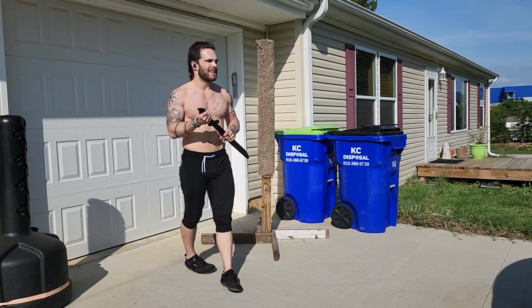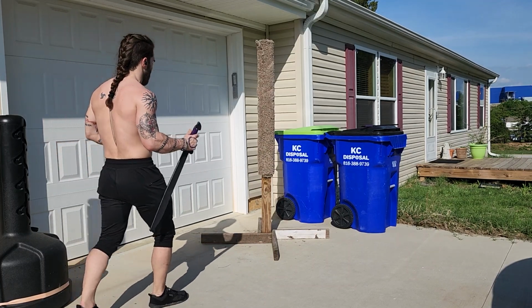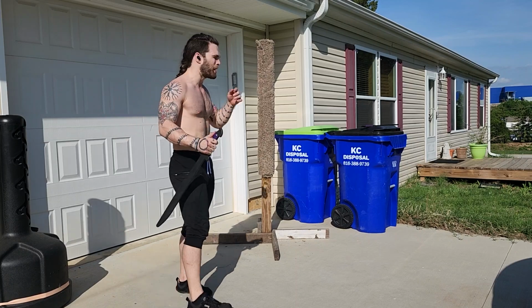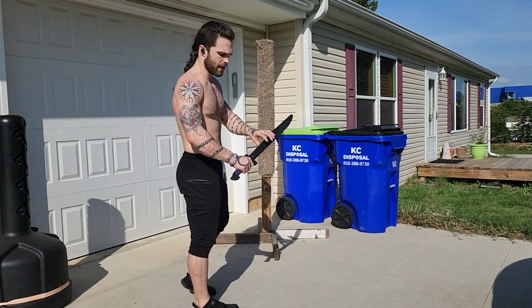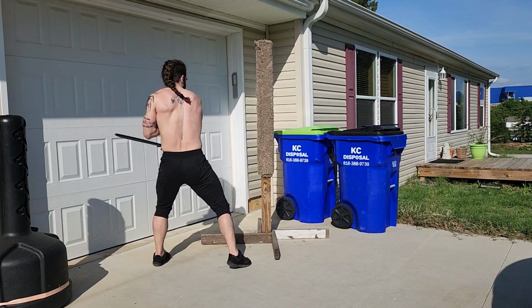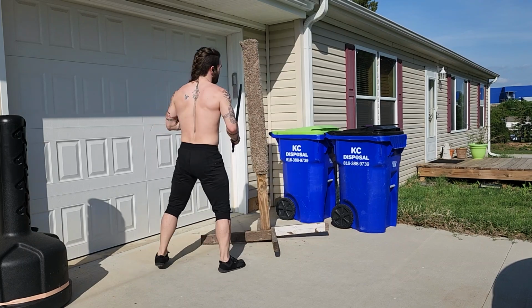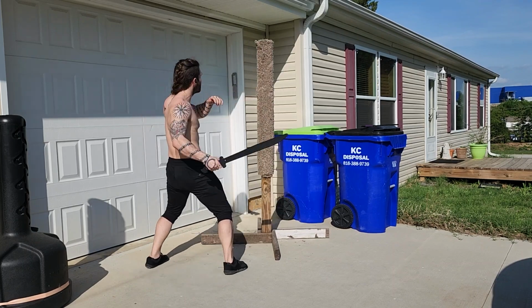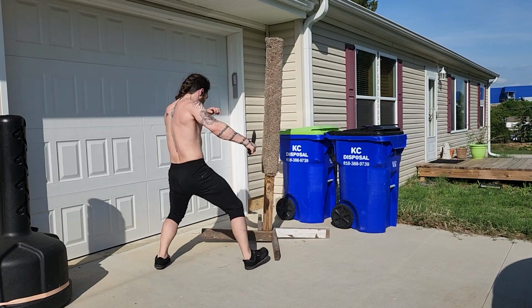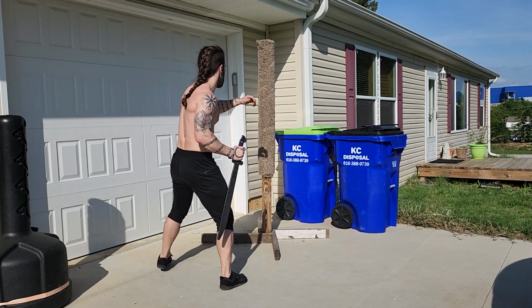Okay, so immediately what I'm finding is the recoil on this attack. It's pretty strong in my hand because it's going through these pinkies as opposed to here when it's going through the top. So here, you can do it pretty quick. Here, let's try.